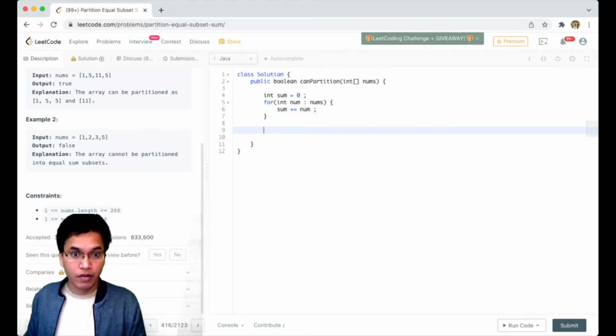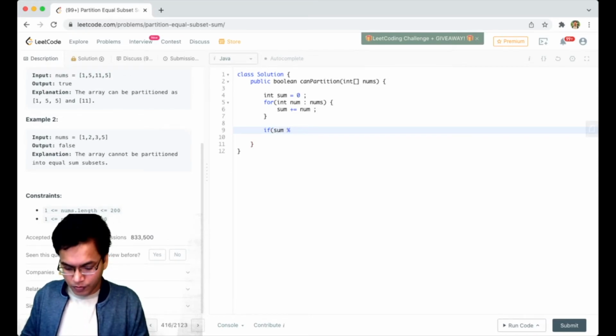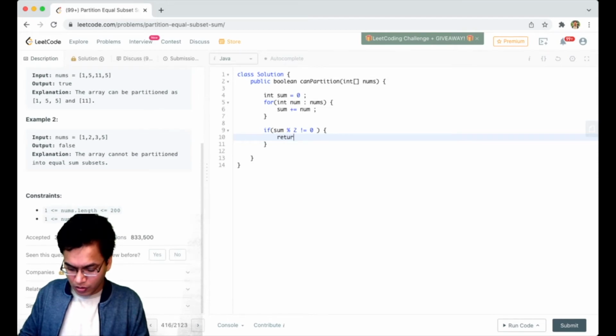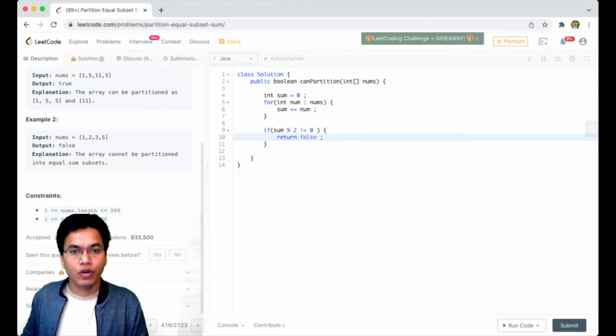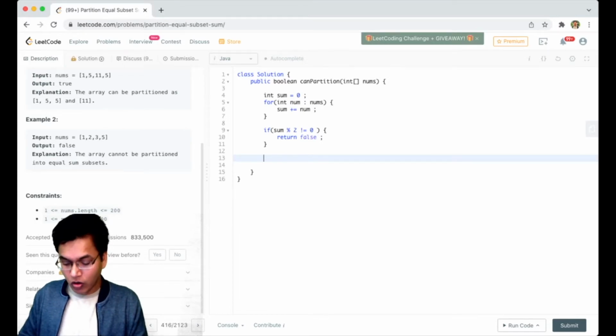Now we'll check if this number is divisible by 2 or not. So if the sum is not divisible by 2, then we can say that we cannot divide into equal sum sets, right? And if we can, we'll just call our method.